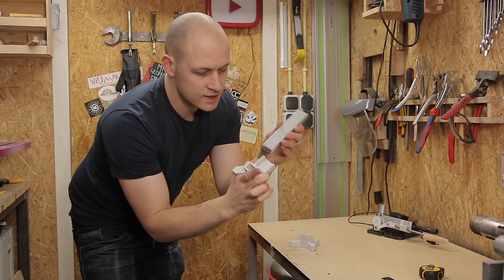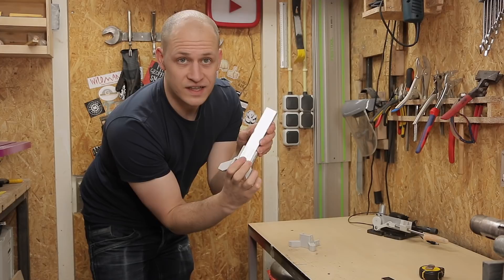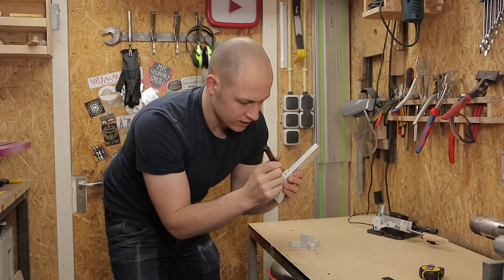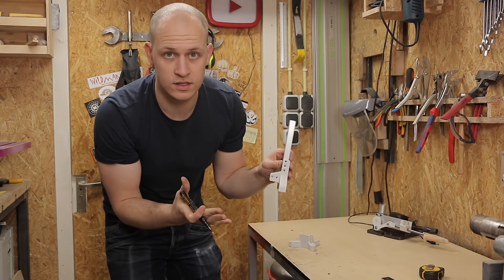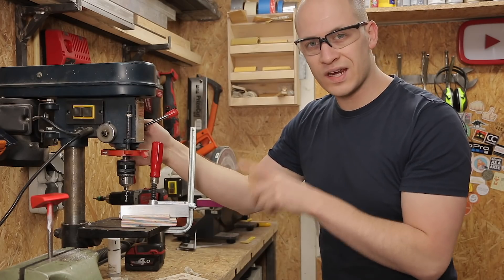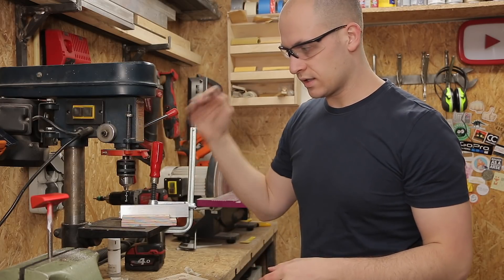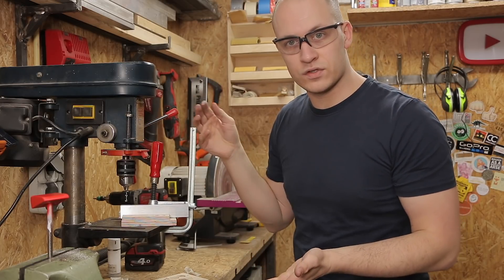Cool thing is that these fit in here. And what's really cool with aluminum tubing like this is that you can basically just screw it together. It's not going to be the strongest bond, but it doesn't need to be. I'm drilling a 2mm hole and then I can drive a 3mm screw in it. That way you have a start for the screw.